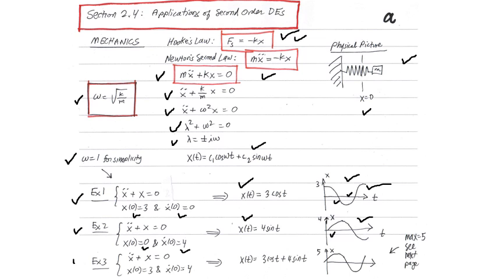In example 3, we're still working with a situation where the angular frequency is 1 for the sake of simplicity. This turns out to be the solution of the initial value problem in that case. And here we're starting to encounter the concept of a phase shift. It turns out the maximum displacement is 5 in this example, and we will look into the reasons why on the next slide.